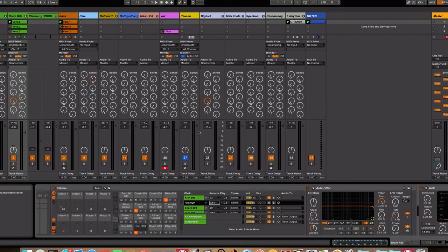Once you've done that, you're good to go. You simply set up the MC303 to send its sounds externally, and if you have a manual, you can find that. It's just a matter of selecting each sound and, with a shift function, setting it to transmit MIDI out. Once you've got that all set up, you'll be able to hit play on your drum machine and have it trigger sounds in your Ableton rack.